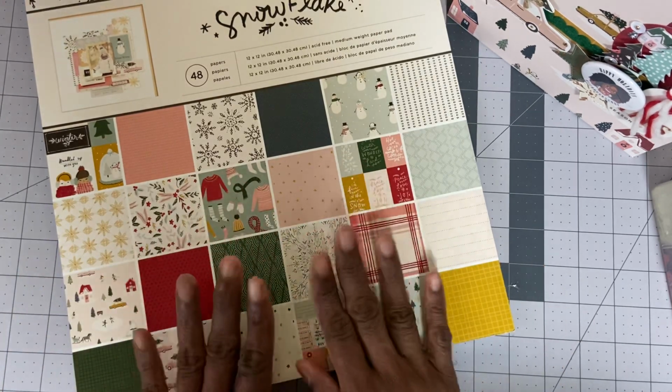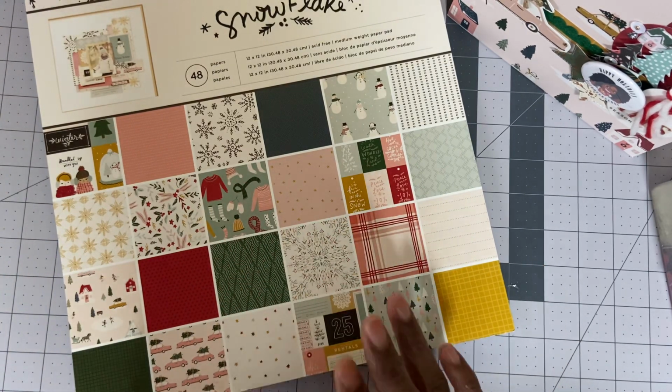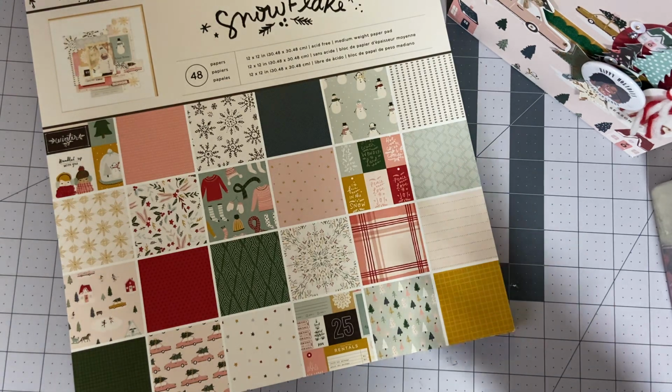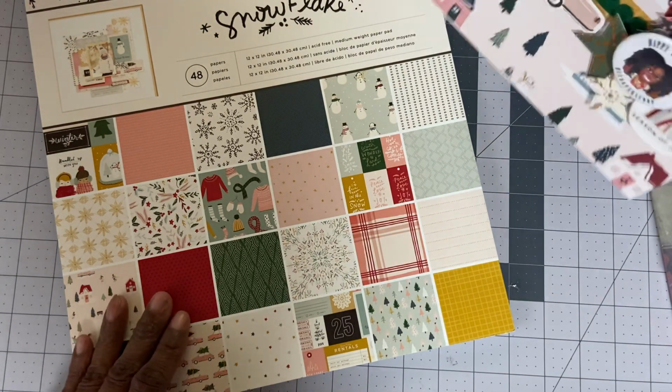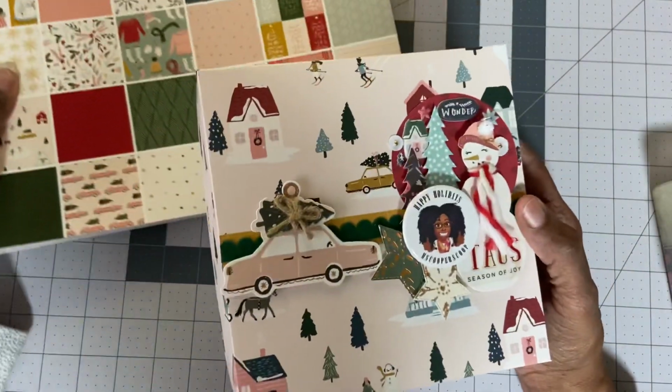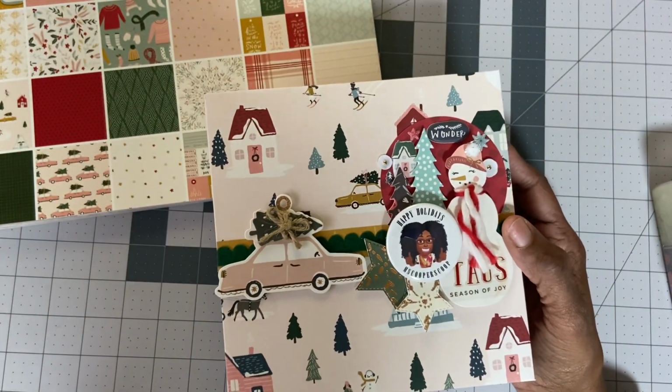I haven't opened this paper pad up because I had several loose sheets that I bought from Ben Franklin some time ago. And I ran across them today and I thought, oh, let me just use those. They're double-sided. They're nice and sturdy to make the box with. And this is going to be the box that I put the tags in when I give them out to my subbies and family and friends.